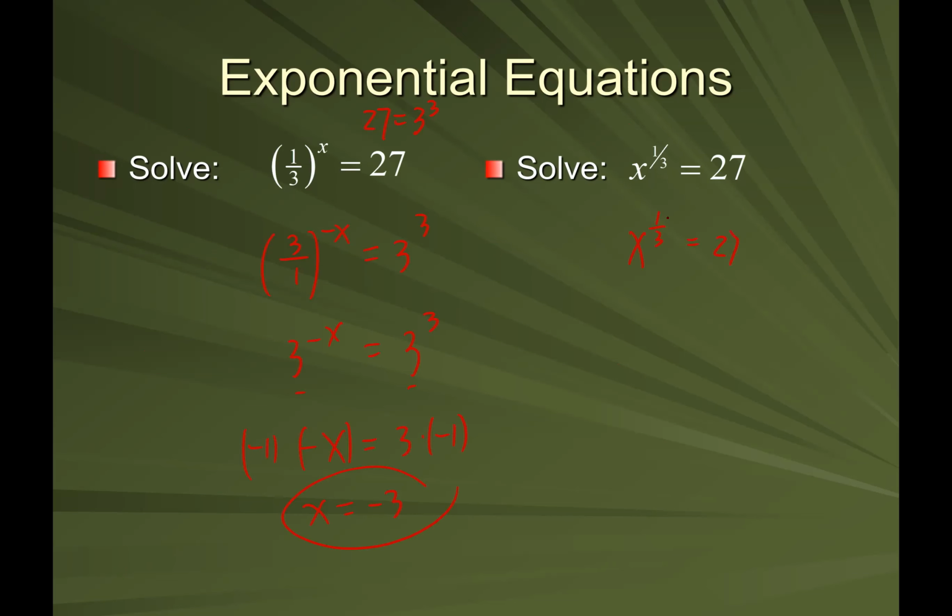So now what we can do is raise both sides of the equation to the third power, right? And then we can simplify. Using this property to get rid of the 1/3 power, 1/3 times 3 becomes 1. So x raised to the first power, and 27 to the third power is a fairly large number. Let's see what that is. 27 to the third becomes 19,683. So x equals 19,683. So raise both sides of the equation to the same power, and we end up with the correct answer.